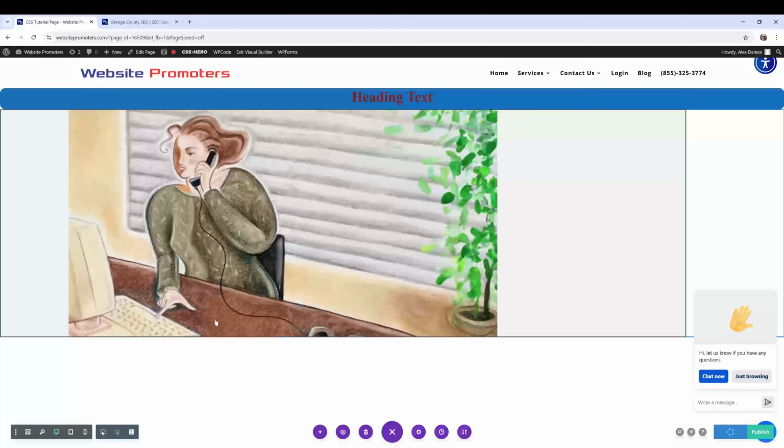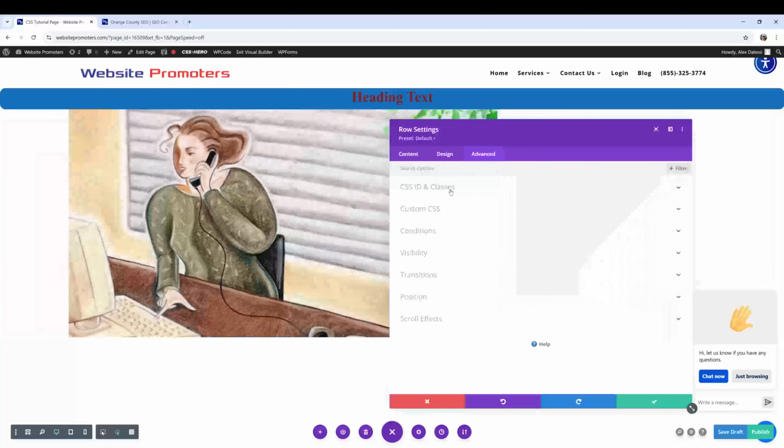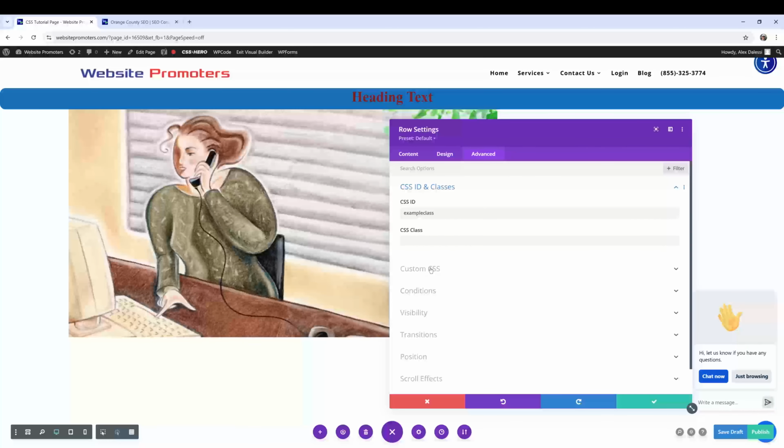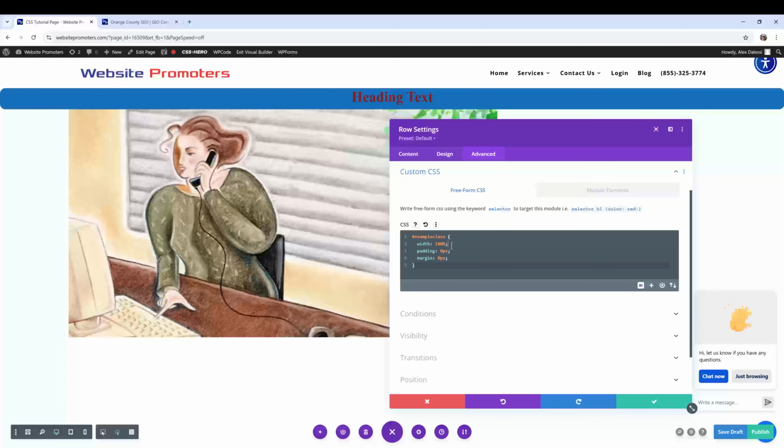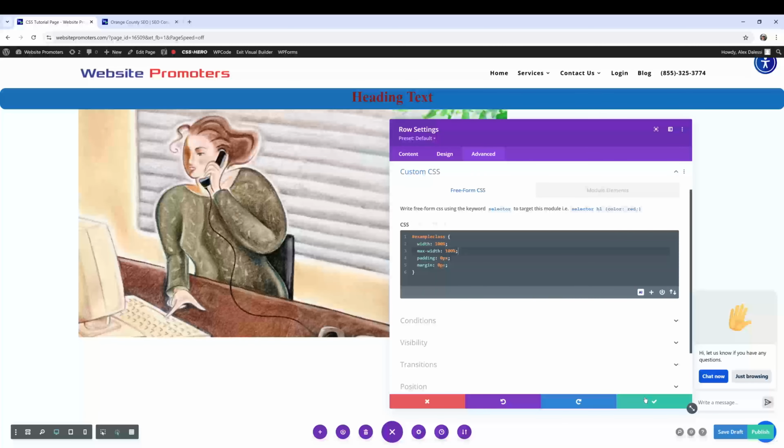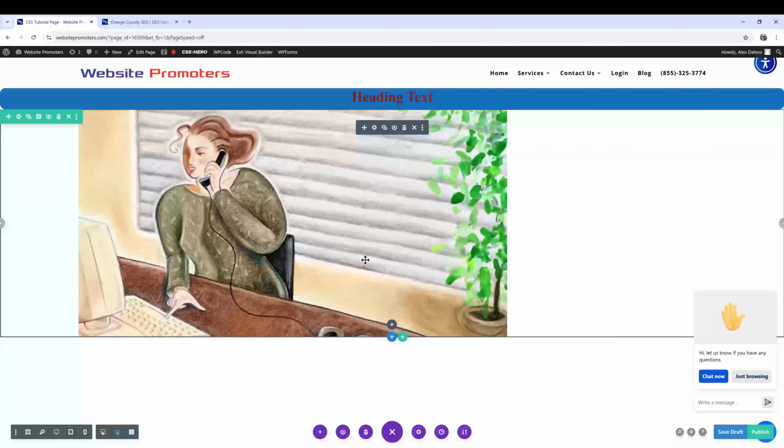To the row, let's make the max width 100% as well. Okay, now all three modules, the section, row, and text, take up this entire space.